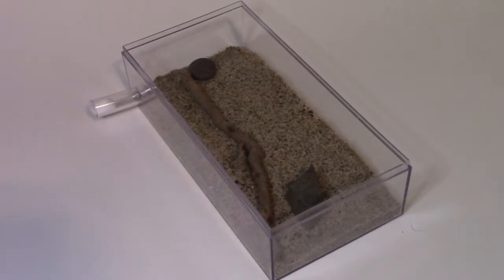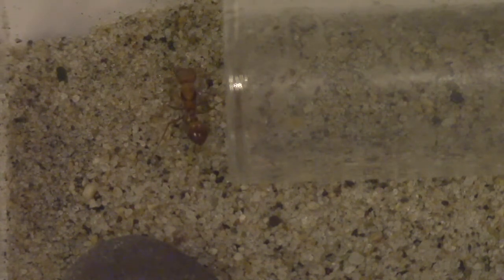Her, you ask? Well, let's see what she thinks. In she goes! Wow, that took a while for that shot. Sorry for the poor quality because the light battery died, and the only time I put the lid on, I forgot to take it off before shooting. Apart from that, here are some scenes of her exploring her new home.